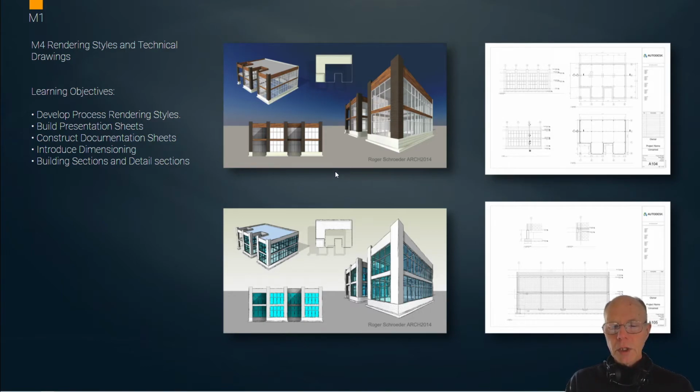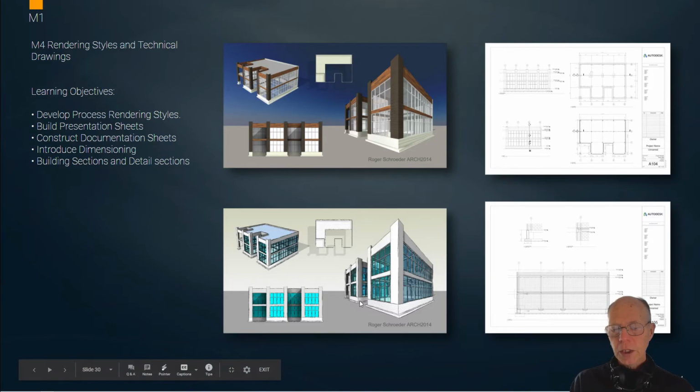Once we have our building constructed, we'll start to look at ways that we can actually use the model that we've created now to create presentation materials. So in this week, we look at using the same model, but just doing different rendering techniques. This allows us to communicate to our client, maybe that we're in the early stages by using a sketchy look, or we're in later stages by using this fine look. But these are all coming out of our software that we're using. The idea is that we can make full presentation documents without having to go out to other software.